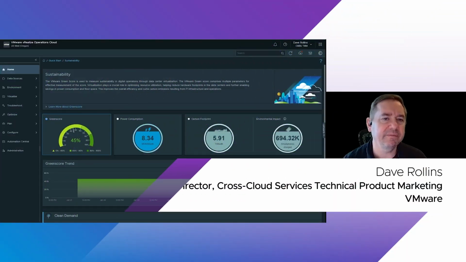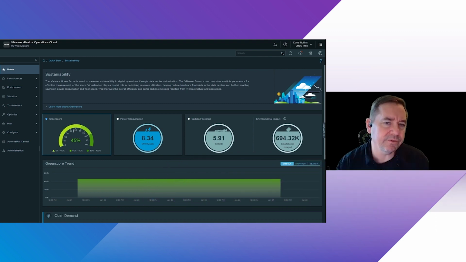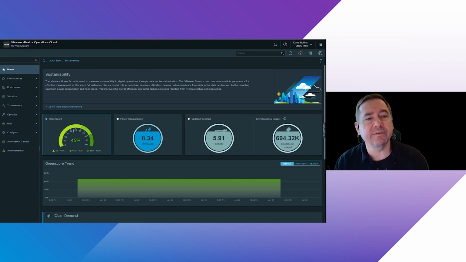With the rising cost of energy across the globe, organizations are looking for ways to reduce their energy consumption while at the same time reducing their carbon footprint and running a more optimized data center. With a VMware cross-cloud services tool like Aria Operations, companies have visibility into their entire cloud footprint and can see how efficient an operation they're running. If a data center is not running optimally, it can provide guidance on how to correct it.